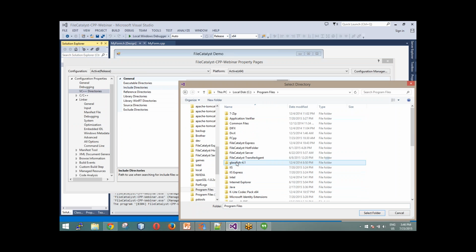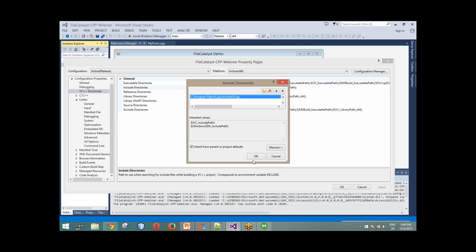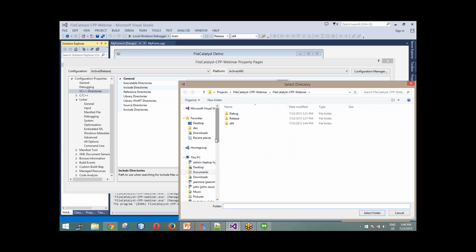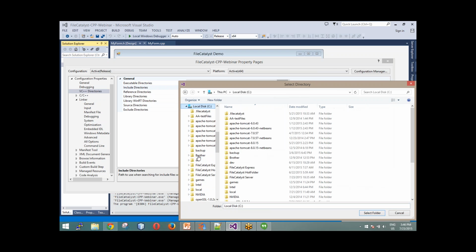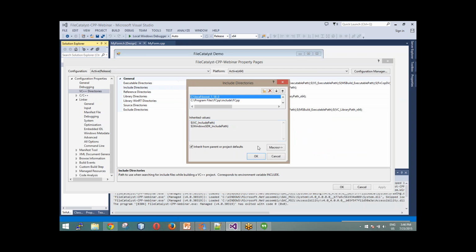By the way, FileCatalyst API installs by default in Program Files, FCPP, and include FCPP. So this takes care of my include files for this. Now I also have to provide the Boost includes. So I'm just going to do the same thing. Boost installs by default into local boost. So I just have to select the Boost main folder here.